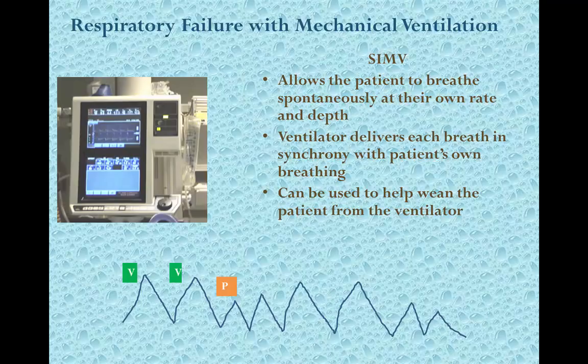We have the mode as SIMV, Synchronized Intermittent Mandatory Ventilation, and we have the patient on a rate of 8. Let's do like what we had on our previous ventilator look. Let's do a rate of 8. So that means that the ventilator will deliver a mandatory ventilation at whatever mandatory tidal volume has been set or dialed in on the settings on the machine. So here are our mandatory ventilations. Machine delivered inhale, exhale. Machine delivered inhale, exhale.